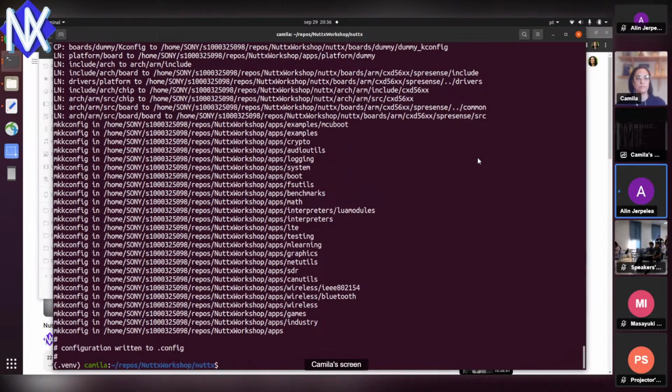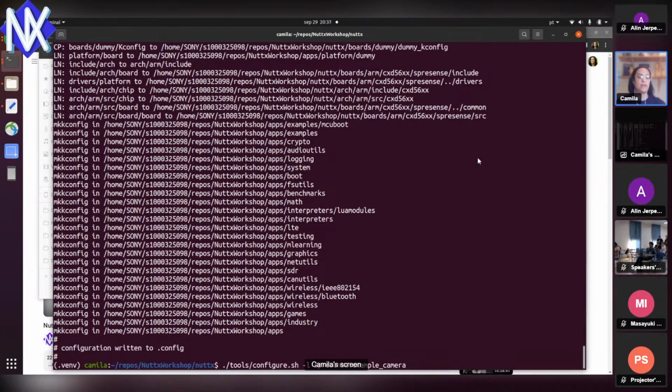This is how we created all those example configurations for you in the past 4 years or so. So for each config that will suit your needs, you can create your own configuration that you can always load with tools/configure.sh, Spresense, and that config name. Yes, it's highly configurable.